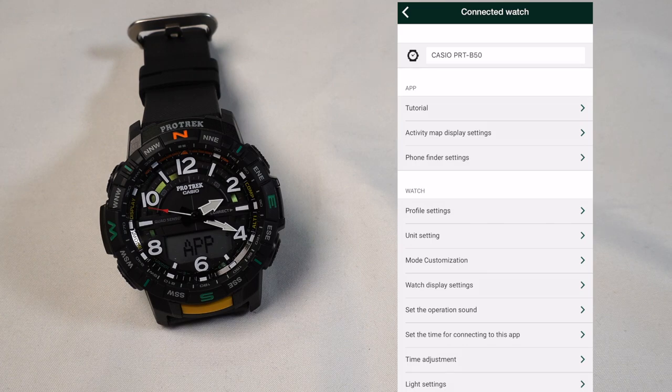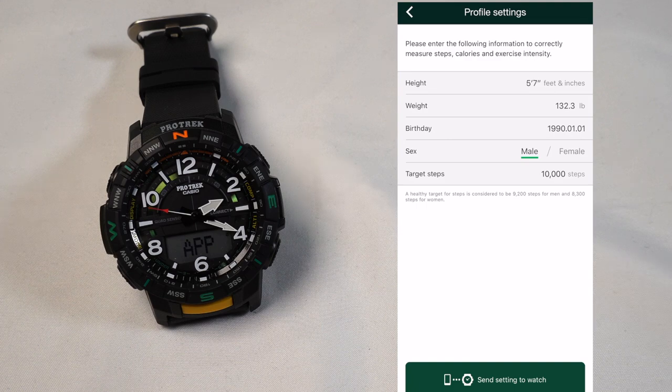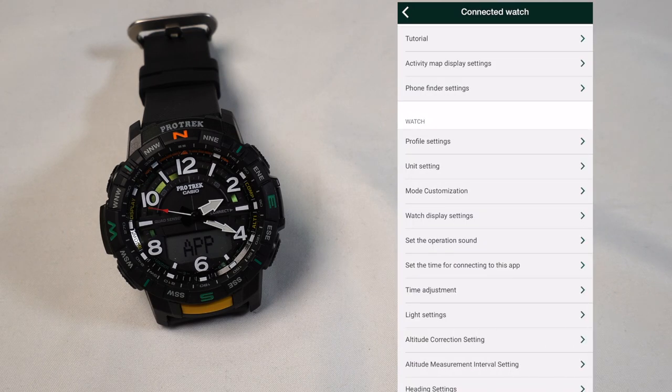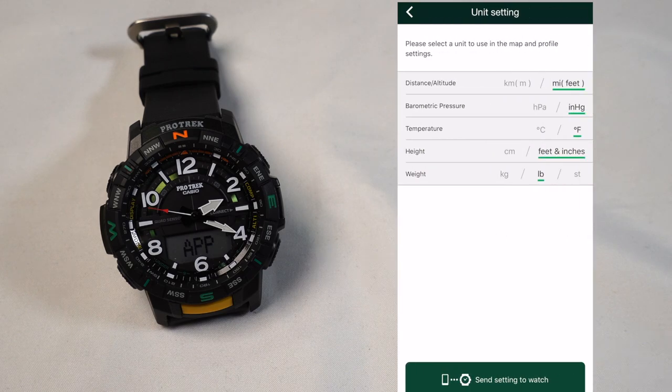You have your different profile settings. I walked you through the watch, but you can do the same exact thing. You can actually set your own profile for your height, your weight, your date of birth, your sex, and the target steps that you have per day. So this way, if you're looking for specific exercise activity, that gets you there. You've got your unit settings, so that's where you could set up kilometers, miles, barometric pressure, temperature settings, and then height and weight, what you want to go with as far as centimeters, feet and inches, kilograms, pounds.